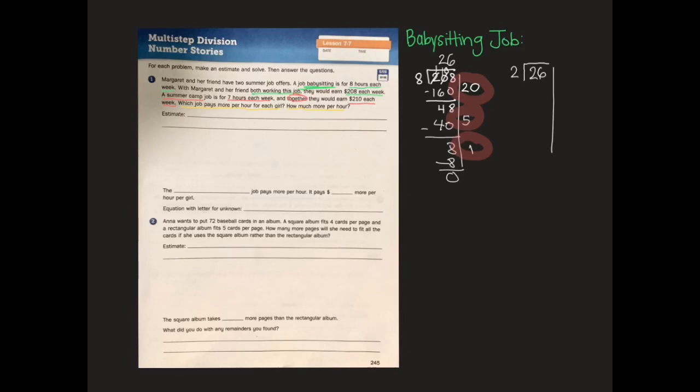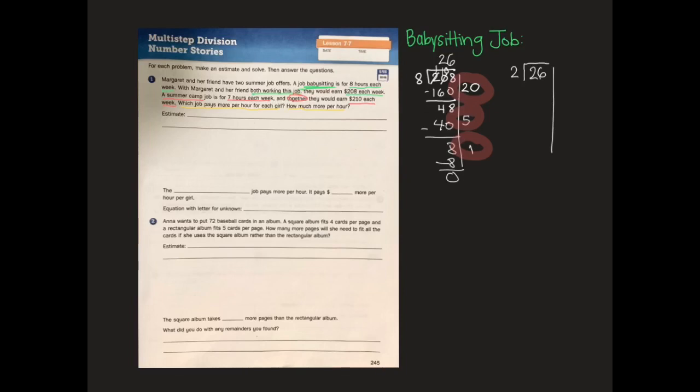Because the 26 that we got before, over here in this first division problem, was for Margaret and her friend. We want to know how much just one girl makes. So that's where I'm getting the 26 divided by 2, okay? So the 2 is for those 2 girls. We're going to split it apart, figure out how much one girl makes per hour. All right, again, so use numbers that you like to work with, whatever your multiplication strategy is, it all works out in the end, right?